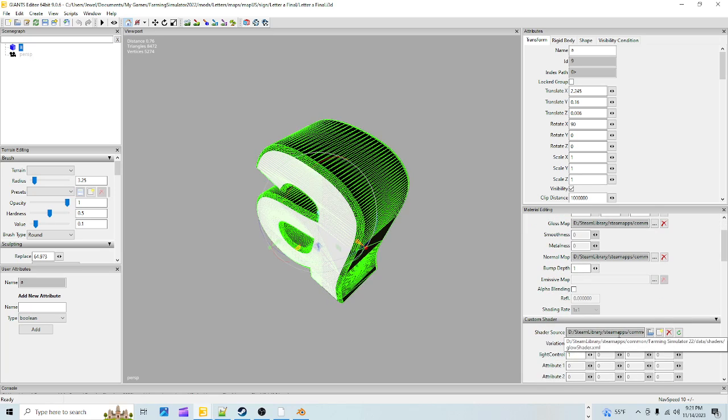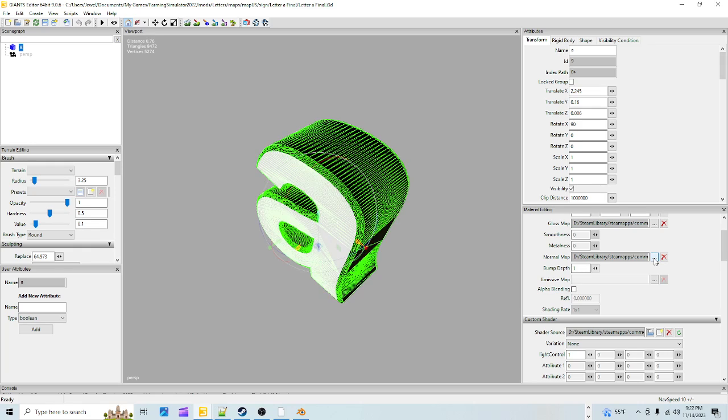Yes. Now remember, if yours is a different path to that glow shader, then you'll have to add this. If you happen to have yours on D drive, Steam Library, Steam Apps Common, Farming Simulator 22, Data, Shaders, and then the glow shader XML, then you don't have to change it. But if you do have it somewhere else, you got to change it. Just do it like I showed you before. Okay, so just do that just like I told you before.